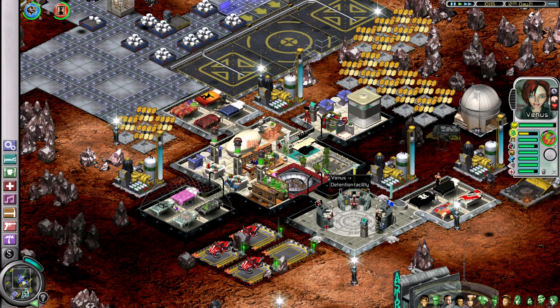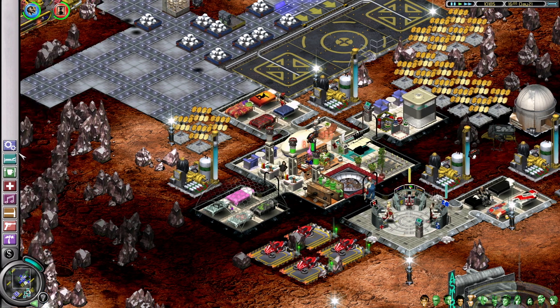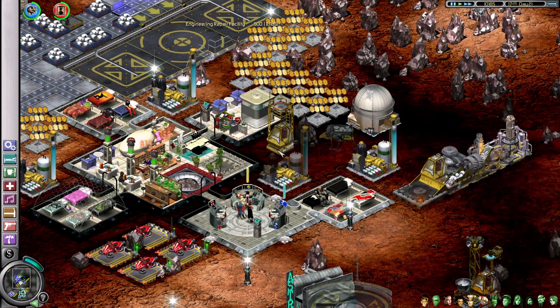Don't hassle me. I'm going to work, okay? I can't. Hmm. Going to get me some good work done today. No maintenance needed, apparently. Odd. Okay. Well, that's fine. Engineering, get repair here. Facility. What's your problem?